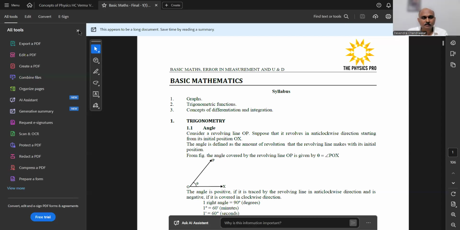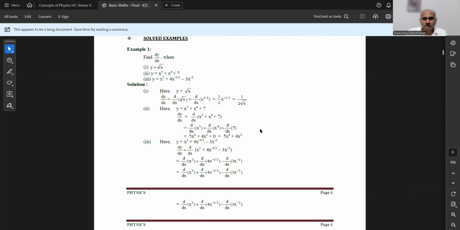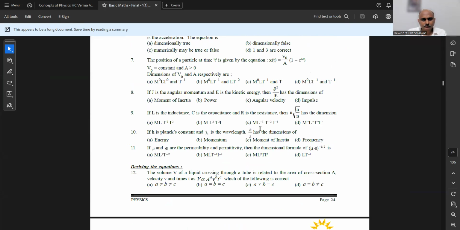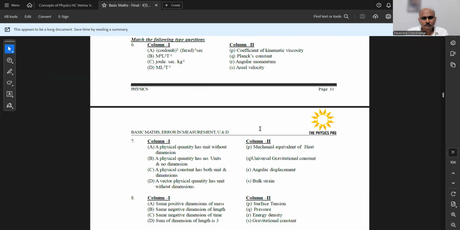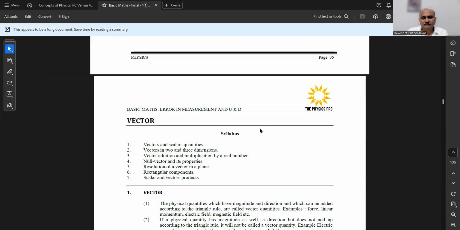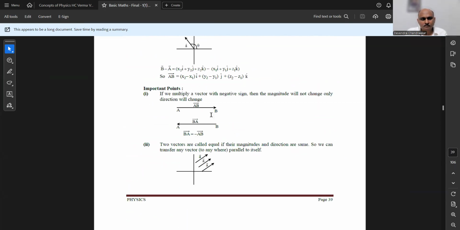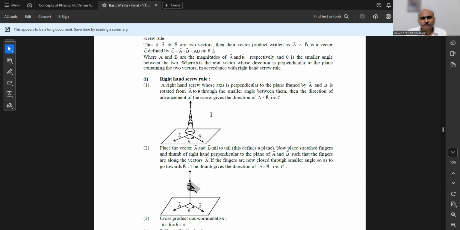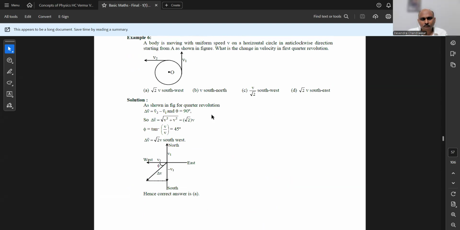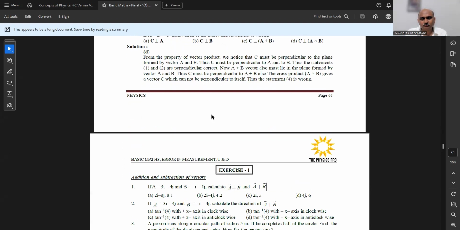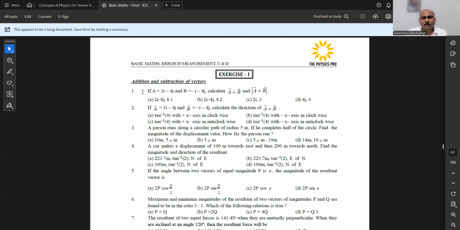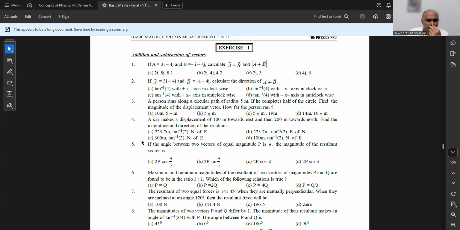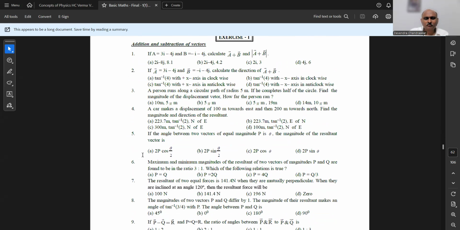This is the booklet, right? For basic maths only. And there is a chapter, the chapter is vectors. You are all aware of it now. So this is the chapter. Just read the chapter, as much as you can read it, and start solving exercise 1. Exercise 1 is on page number 62, I think. Yes. This is exercise 1. And simply you have to solve question number 1, 2, 3, 4, 5. No, 1, 2, 3, 4.